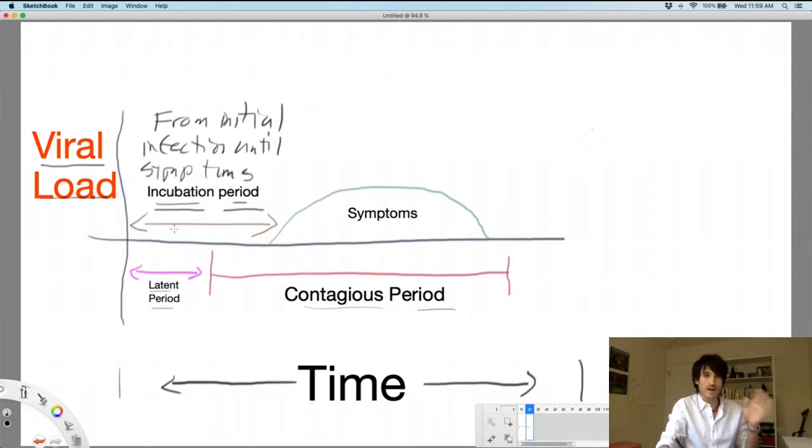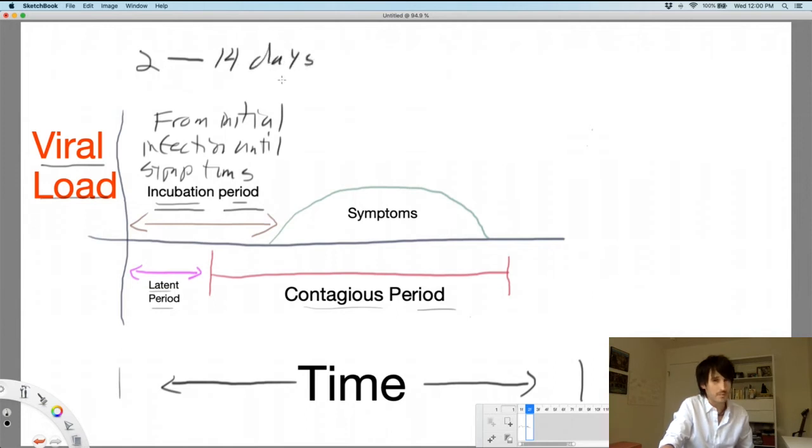So here, you actually catch the virus quite a ways before you start to show symptoms. And for coronavirus, this can vary greatly. In fact, this incubation period, the time from when you catch the virus until you start to show symptoms, can be as short as 2 days in some people, or as long as 14 days in others. So that's a pretty big difference in incubation period. And again, this all has to do with your own personal body chemistry, your own immune system, or maybe you're immunocompromised, maybe you're in really great shape. All of these things are a factor, which makes this very hard to pinpoint.